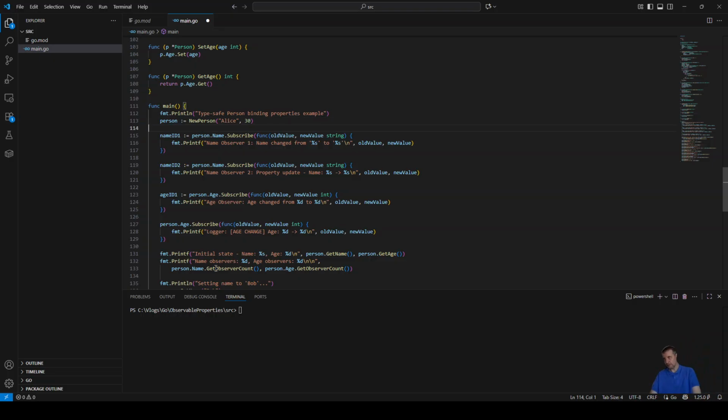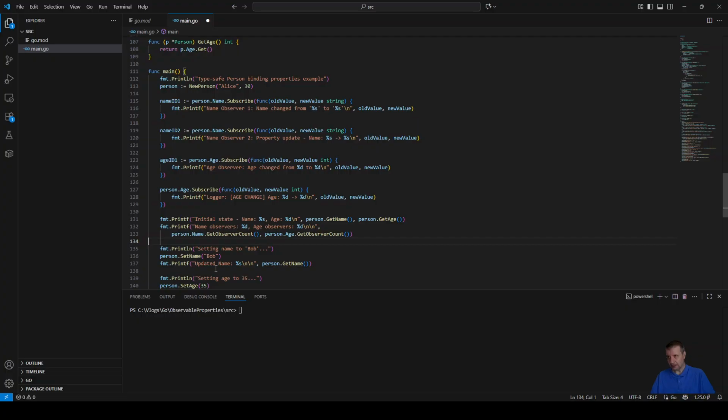He's 30 years old. And we subscribe to observers. Note that we also store the observer IDs. We do it also for one observer for the age property, and one we forget. Somehow we forget it, so we can't unsubscribe this one, as we shall see later on.